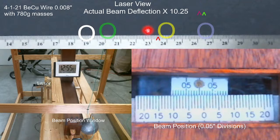44 viewers. Hey guys, thanks for showing up. I appreciate it. This is very impromptu. I was thinking about tearing this thing apart and putting a new torsion wire in it, but then I thought, well, we did that stream last night. Might as well just do it one more time, just for good measure. Be sure we have satisfied everybody's curiosity about whether mass actually is attracting mass or not. And if this doesn't convince you, I don't know what to say.